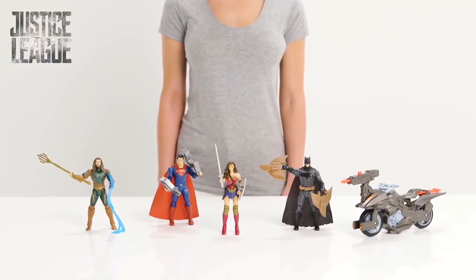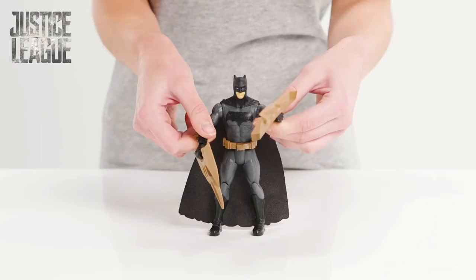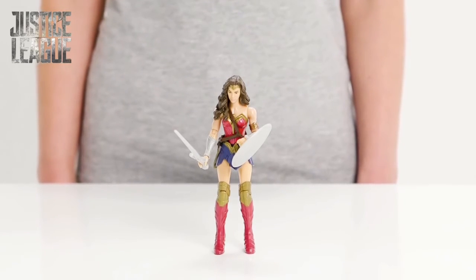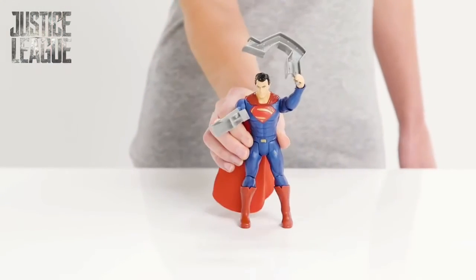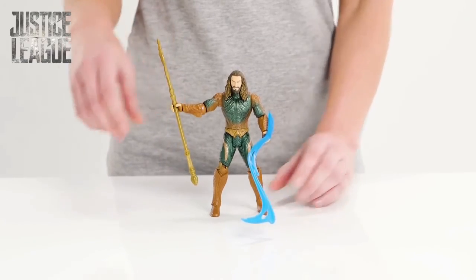Check out the other Justice League heroes that will save us from danger. Here is another Batman with some mind-blowing claw shields — they will do some serious damage. Wonder Woman is ready for battle; look at that sword and shield. Nothing will get past her, and Superman will stop any opposition with those hardcore steel beams. And Aquaman looks impressive with his long trident and water lash.